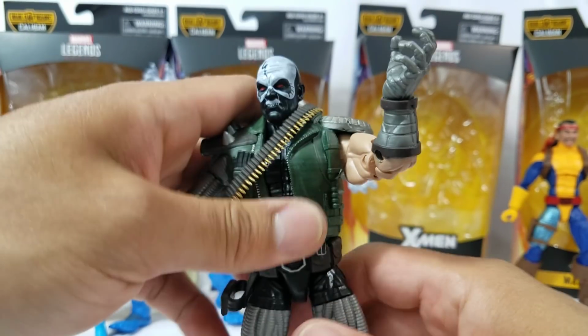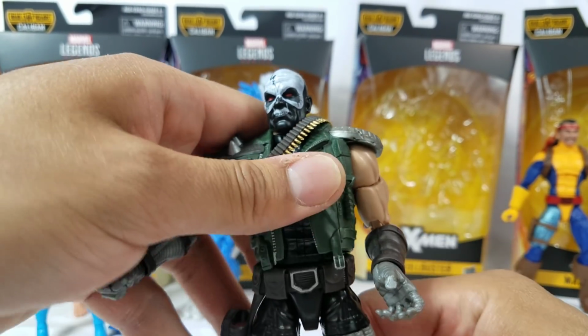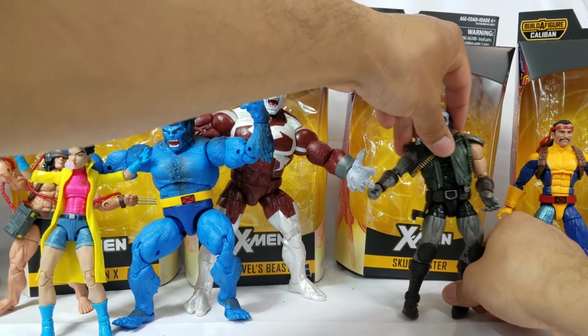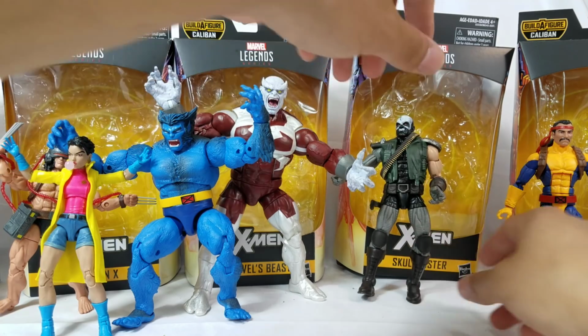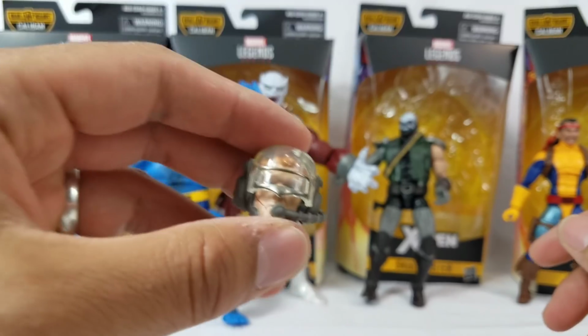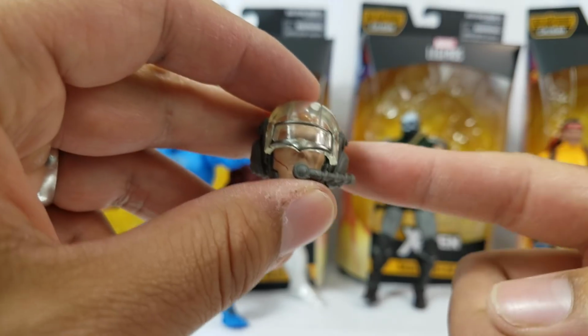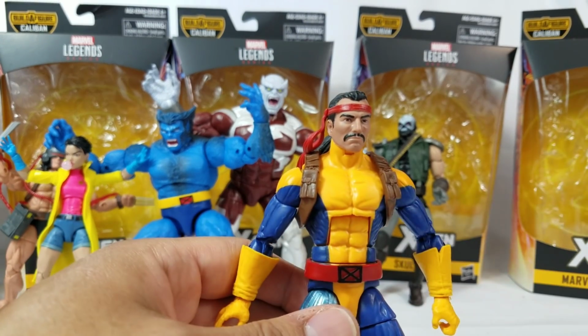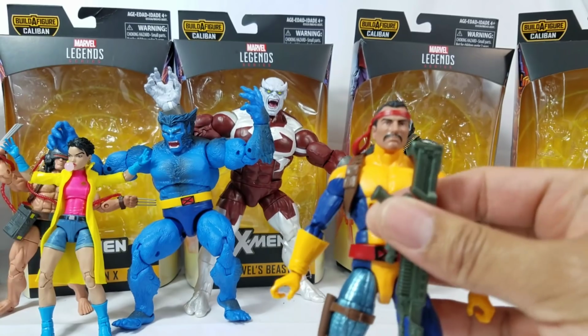I think the overall look right here on Skullbuster, he is standing out, you guys. I think this one is really cool. I like the overall look. I like the interchangeable head. I'm kind of battling as to which one I prefer, whether it's the one that you can interchange it with or the one that's already on the figure. Right here, here is Forge, and here's the gun. See my confusion, you guys?